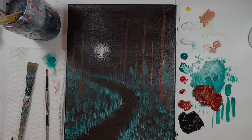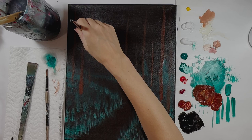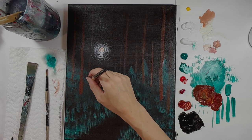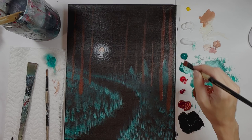So after you get them in there, you can then start thickening them up, especially at the bottom. Make them a little bit thicker at the bottom. The ones that are light in the background, don't do too much with those, because you want them to look like they're far away. But these ones here that are right up front, you can make those stand out a little bit more.